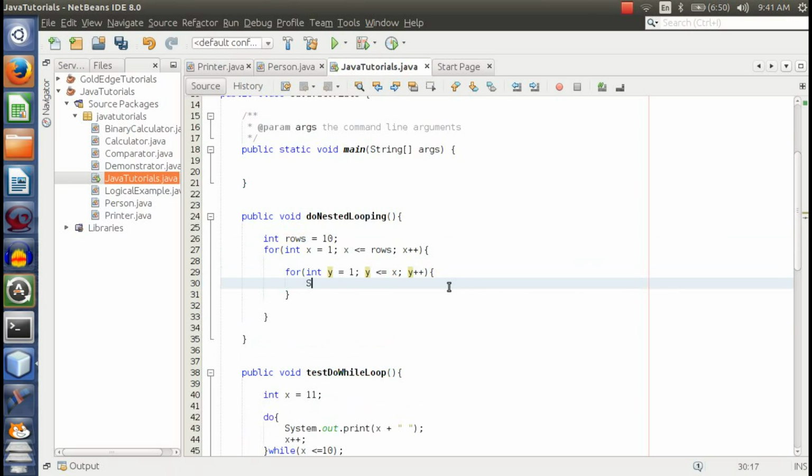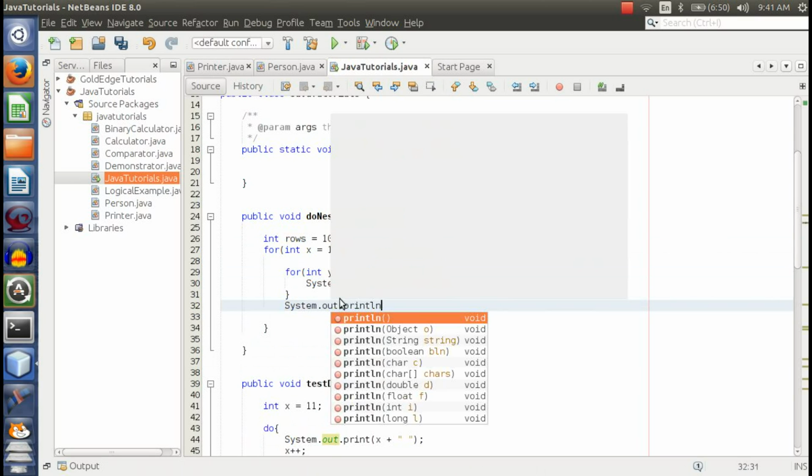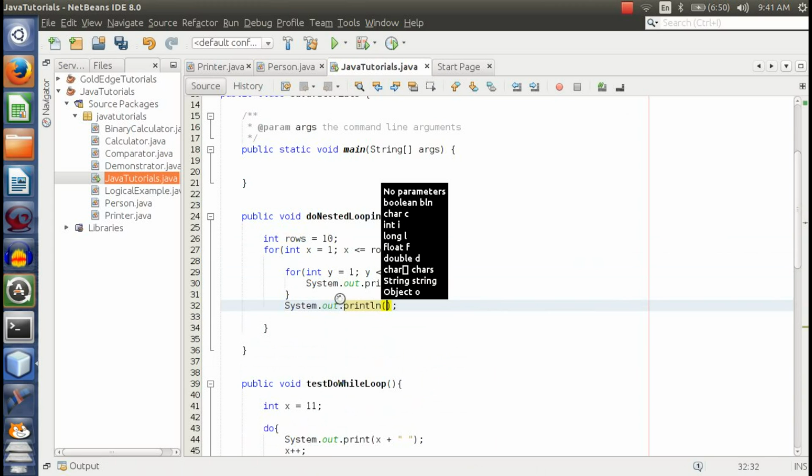Good. I'll say System.out.print, not println, and I would print out the value of y, and I'll just add some space to it so that it looks a little more presentable. Then down here, after that loop finishes, I would move on to the next line before I start printing again.